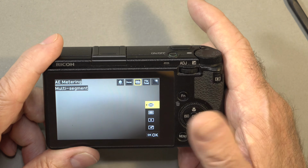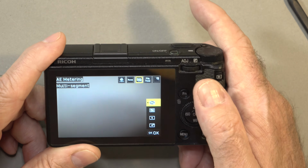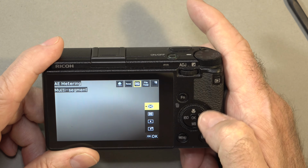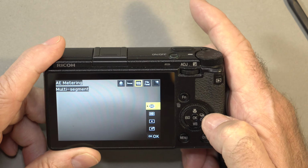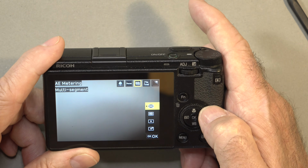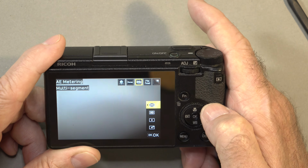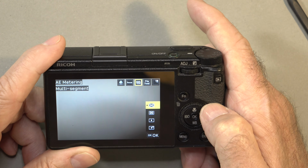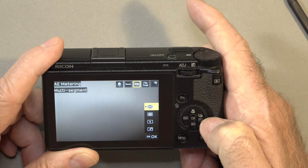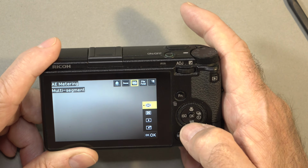Now in a minute this video is going to switch from the top down view to going on location with me taking some pictures in a building that has some interesting light sources that we can play around with. But multi-segment metering, this is the very first option. This is an average over the entire screen. It looks at the brightest pixels and the darkest pixels, and it tries to match the camera's dynamic range to the range of light available in the shot. So sometimes this will blow out highlights, but it does its best.